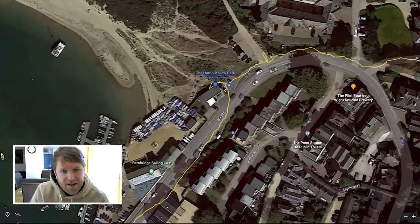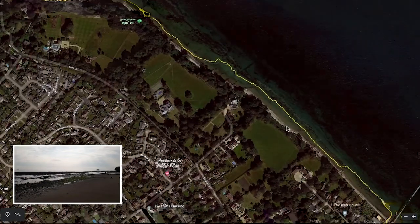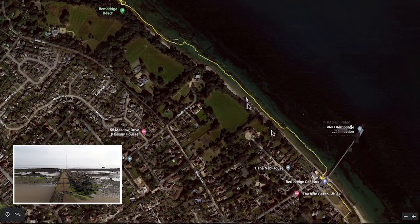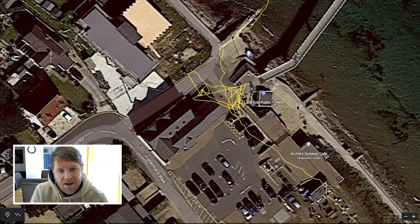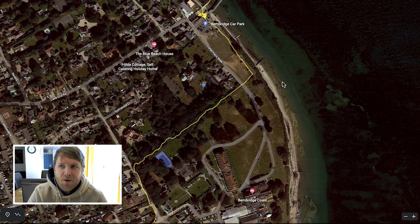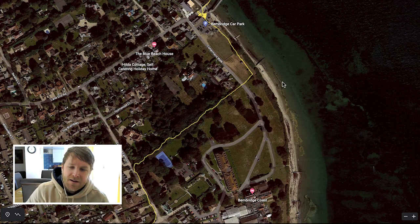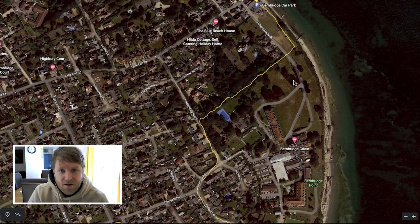There was a cafe here but it wasn't open. It was a lovely day and the walk was starting to get really good. I finally found some water — I stopped at some public toilets which just had a tap, so I filled up there. That's one thing I'd say about this walk: although you're more in civilisation than some walks I've done, it's actually harder to find water because there are no running streams. You have to rely on public toilets or asking a pub. Make sure to carry as much water as you can, especially on a hot day.